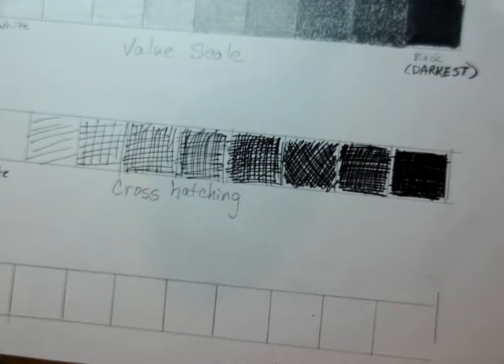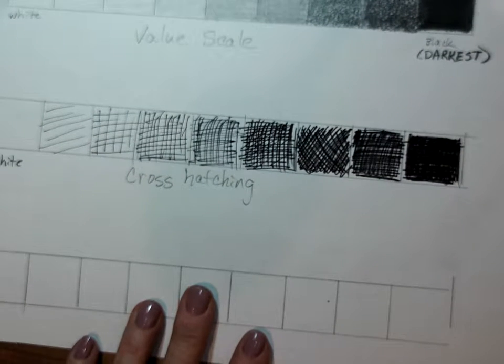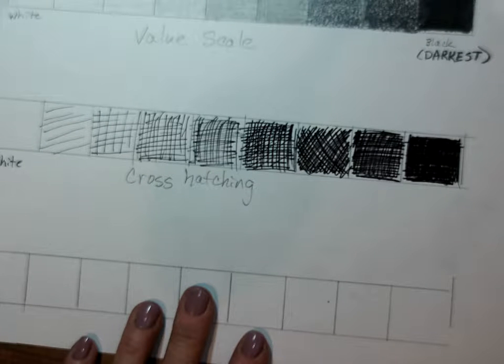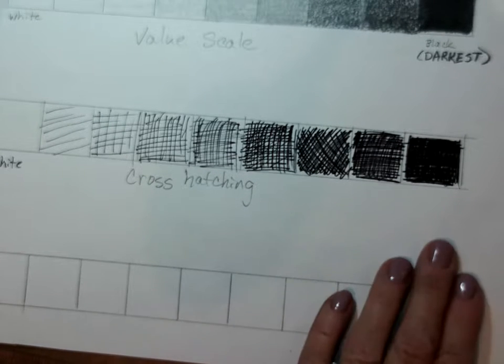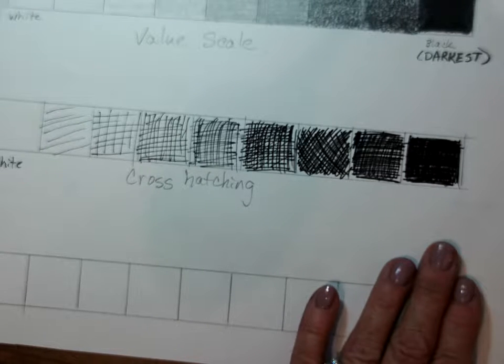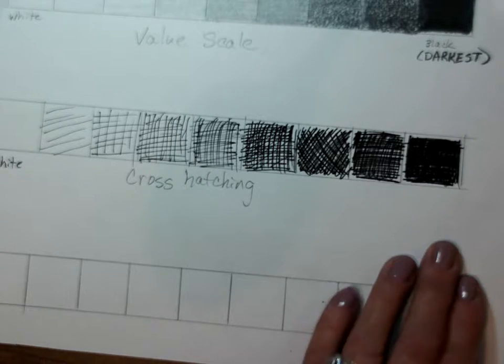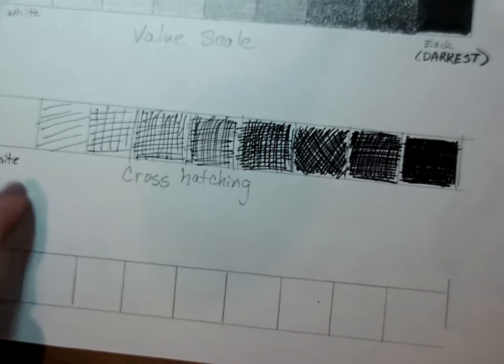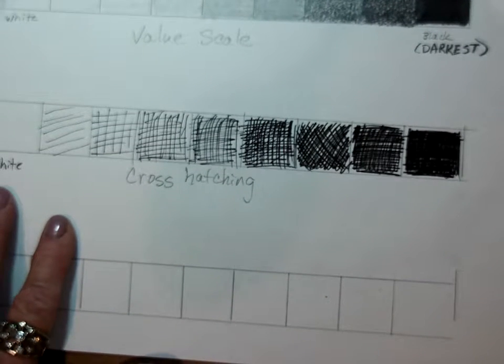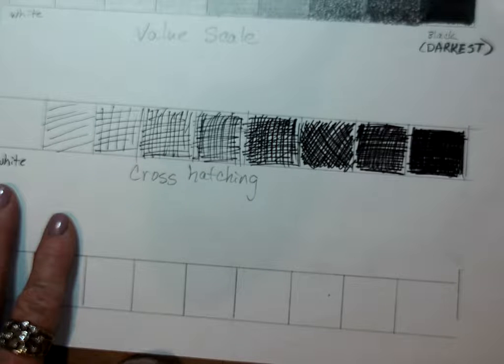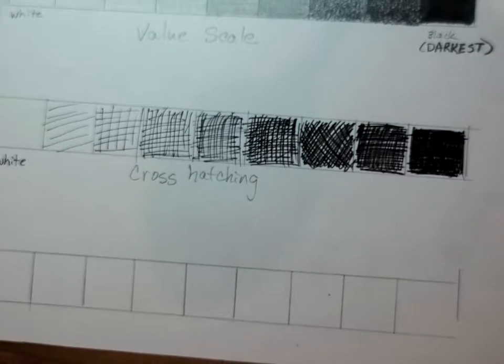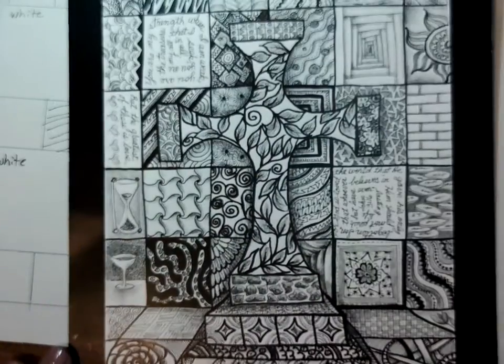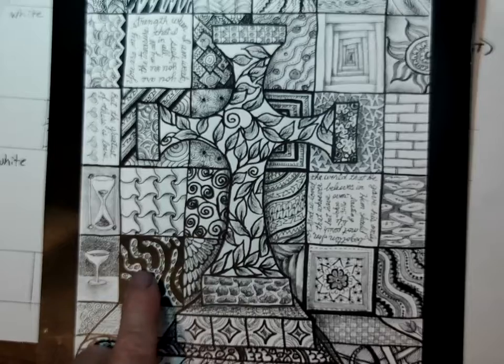I've even done value strips with Zentangle designs, and that's kind of fun. So if you want a really dark design, you pick something that has a lot of dark background and very little light, and then you create different designs to where maybe the first one has just line designs and nothing solid in it. So like I did that cross, this one. If this would be a dark design, it probably would be like number 8 because there's still a lot of light in it.